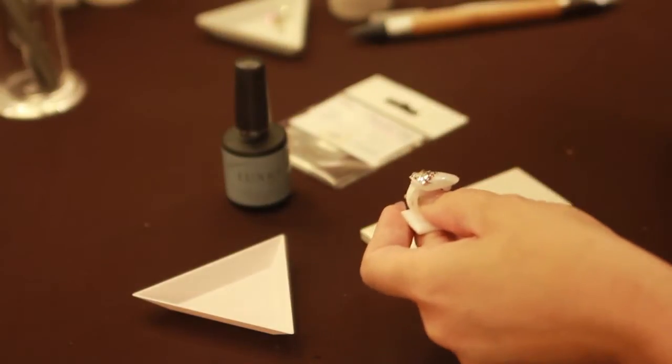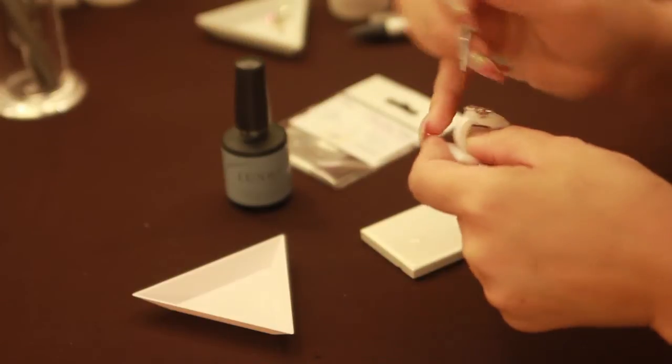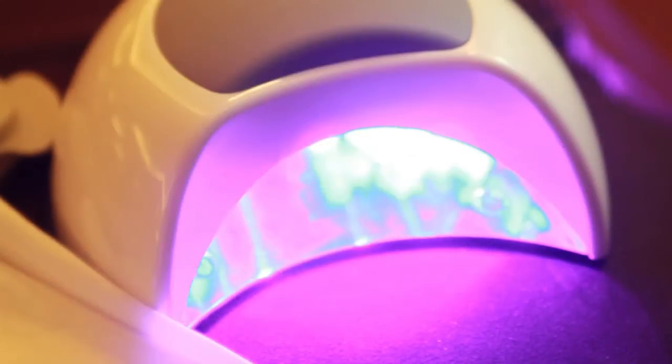So I place drops in between and around, and depending on how rough the client is with their nails, I'll flash cure it for a few seconds. So I'll usually cap it twice, and for me, salon style, that will work. But consult with your client.